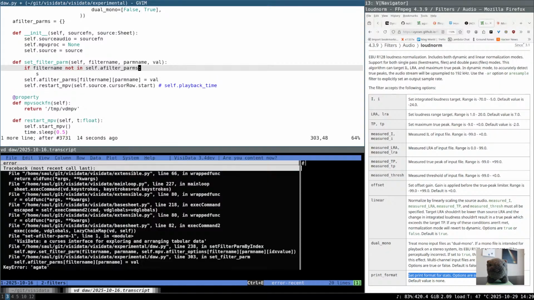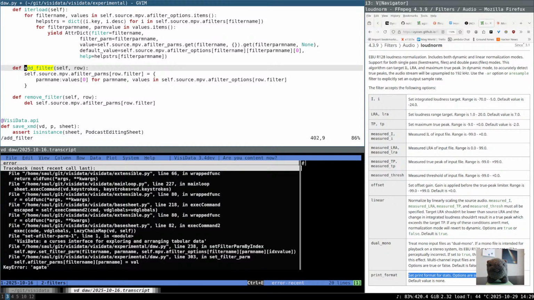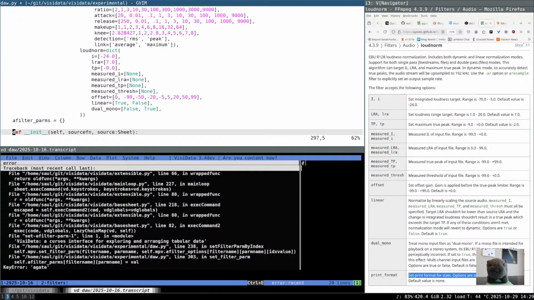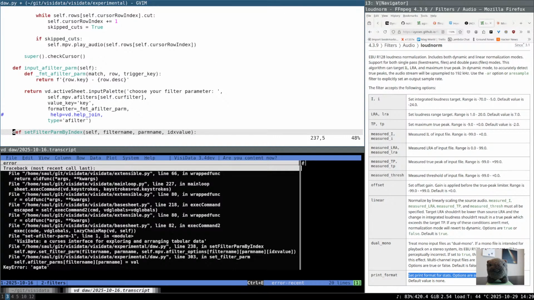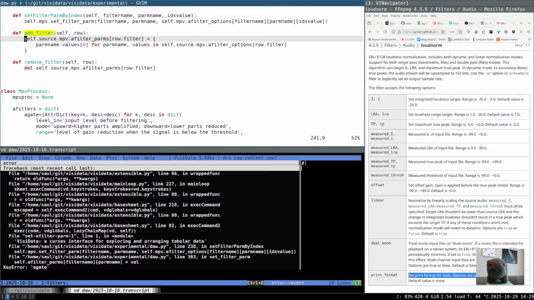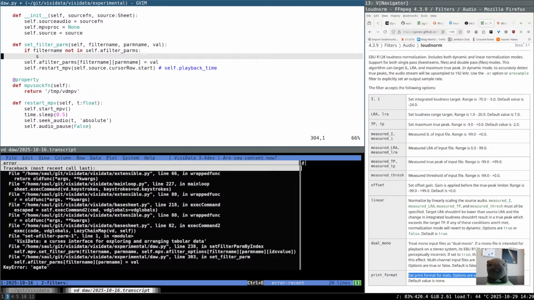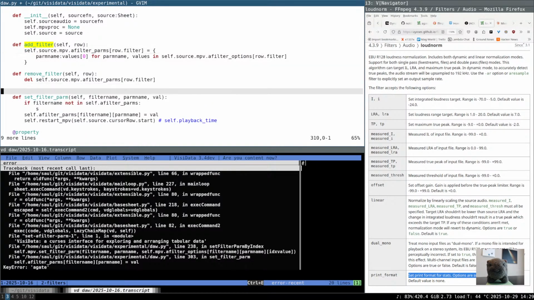Oh. Okay, so we gotta put this add filter on the source sheet here. No, this should be on the MPV process. What am I saying? Add filter. If we're saying filter parameter here, of course it should be there.